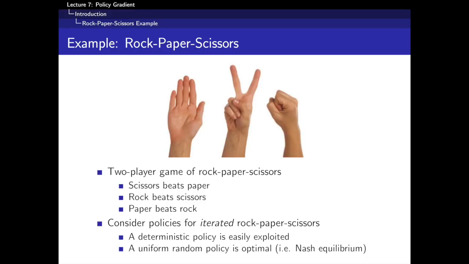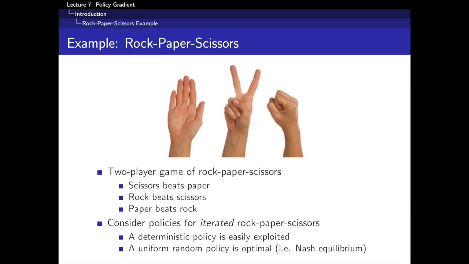A second example is when we have state aliasing. This comes up when the Markov property doesn't hold. We might be in an MDP, but we lose the Markov property and get a partially observed environment. If you remember the distinction between fully observed and partially observed, we're only going to see certain things about this environment, or equivalently, we're only going to use features which give us incomplete information about where we are in this environment.